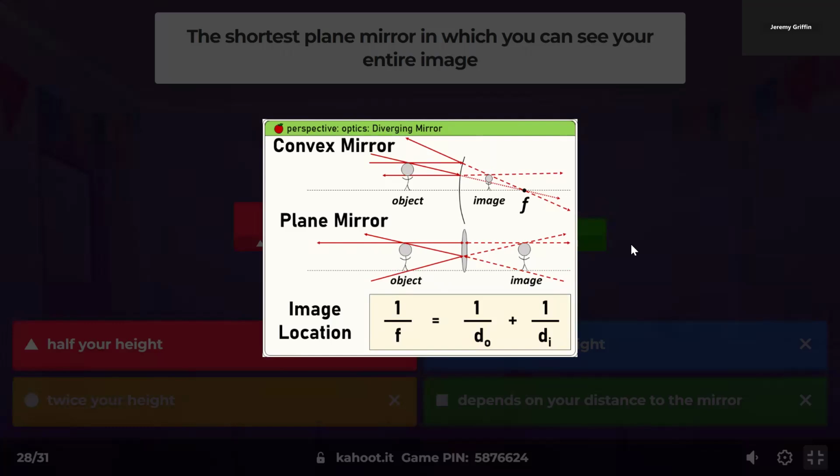Guys, next time you're in front of a mirrored surface, try this out. Look at where the top of your head is in the mirror. Look at where the bottom of your feet, where your shoes are in the mirror, if you can see your entire reflection. Make a mental note of where that is on the actual mirrored surface, or you could go up to the mirrored surface and put a little smudge with your thumb, and then start backing away. I guarantee that where the top of your head and your shoes are in your reflection are showing up in the exact same locations on the mirror. It doesn't actually matter how close or far away you are from the mirror either. If you're 6 feet tall, you really only need 3 feet of mirror to see your entire self.